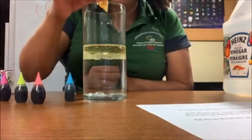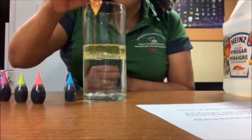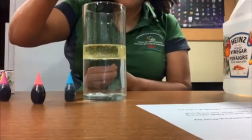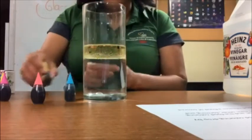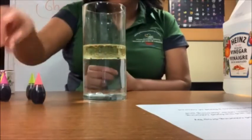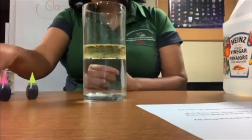I'm going with yellow, one drop at a time, and don't put them together, just individual drops. This is the green. There you go. Blue. And this is a red one. They are not going to mix, so don't worry about it.